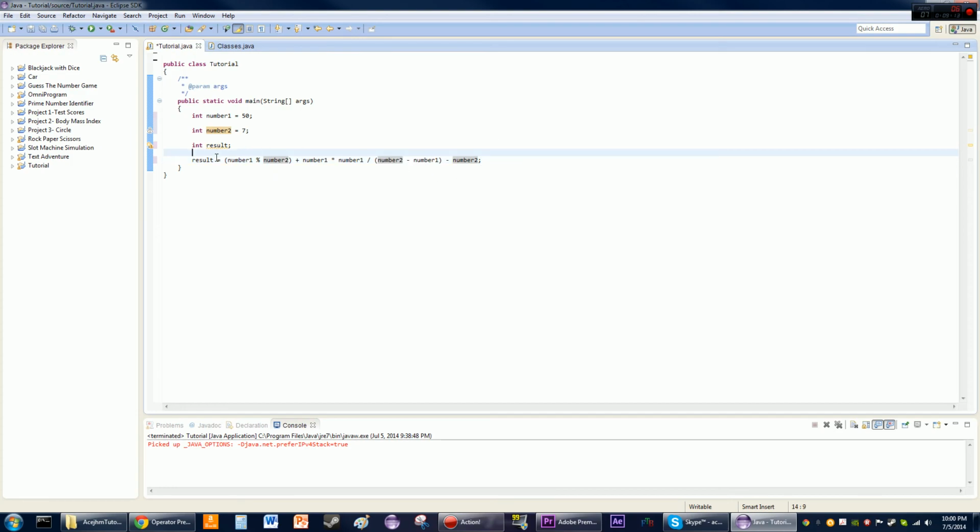I recommend always adding parentheses, even if you don't technically need them, and you just write it out long like this, because it helps the user see how things are working. Even in normal algebra, you want to put things in parentheses so that they're easier to see and it makes sense, and you can figure out what's going on. But anyway, that's the order of operations.